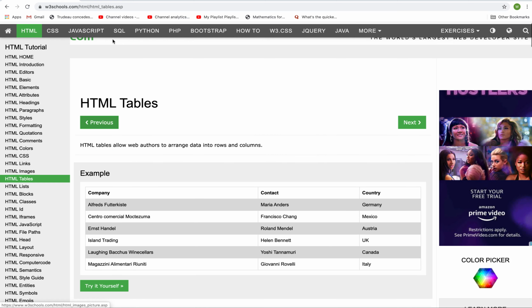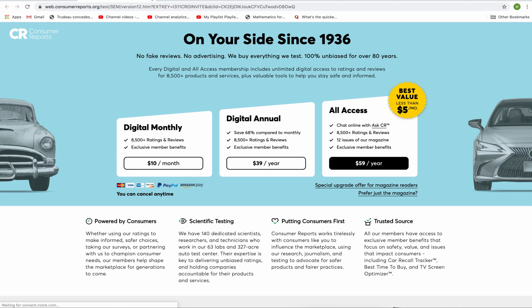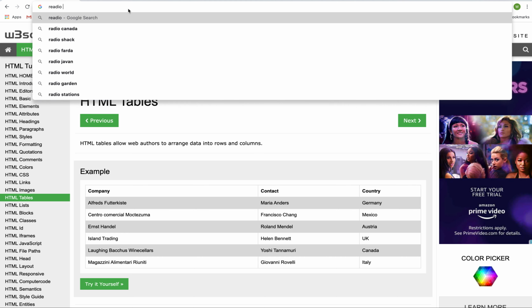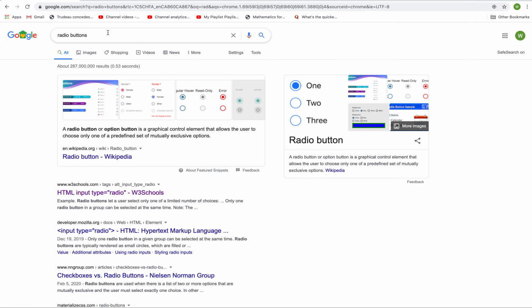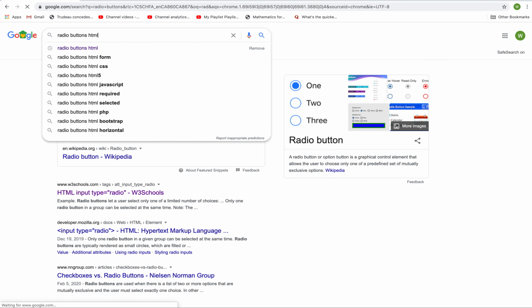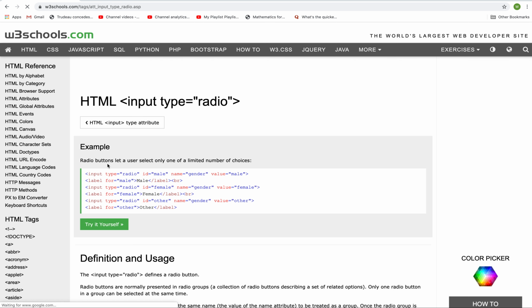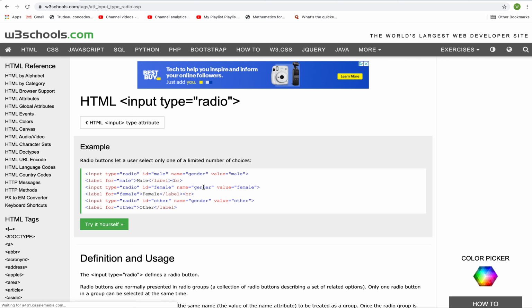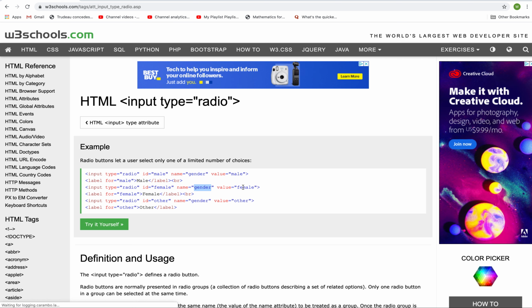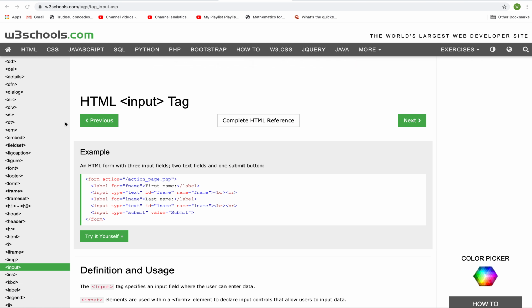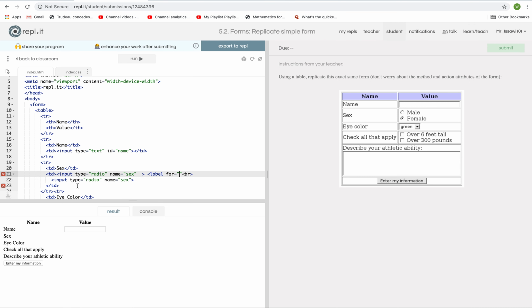Let's look it up right here. Radio buttons, HTML. Type equals radio, name equals gender, value equals female, or whatever it is. So yeah, let's take a look at that.